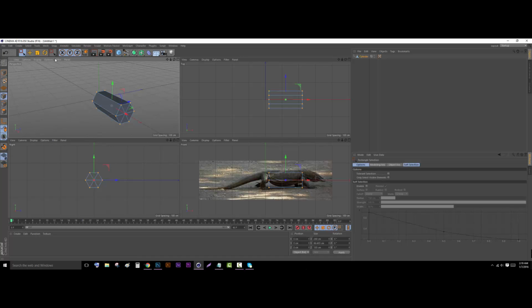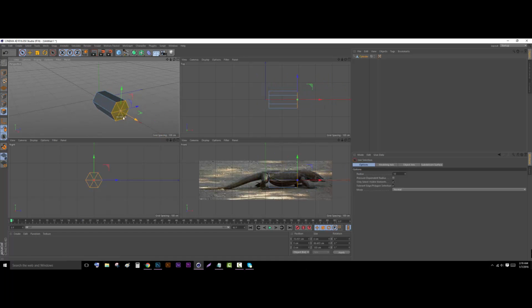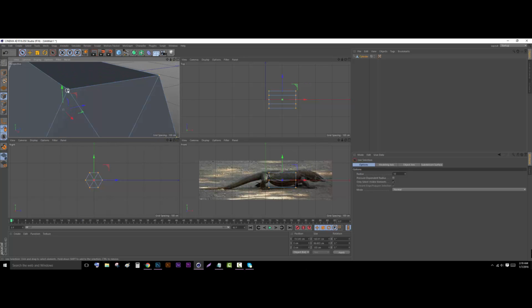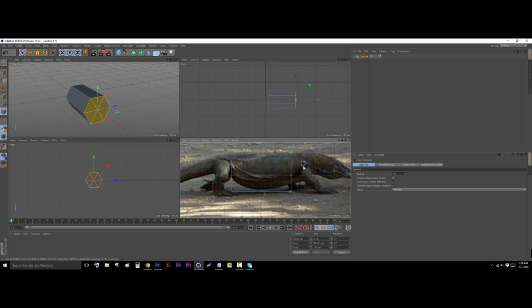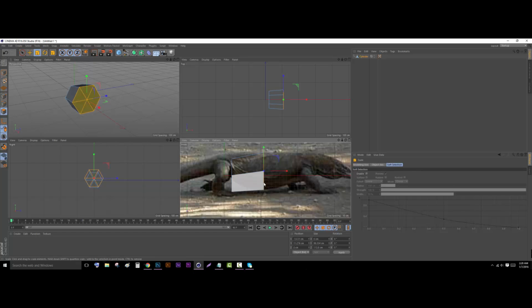So what that does is it takes these points, I'm going to go back to my live selection tool, and connects them. It takes any points that are a specific amount of distance, which you can pick if you hit the tolerance, and it connects them. So that's that. So we're going to hit the polygon selection over here on the left. We're going to highlight this side, and we're going to go to our picture, holding this blue tab over here. I want to click and drag into the middle. I'm going to use my scale tool and scale it up until it matches the width of the Komodo Dragon.